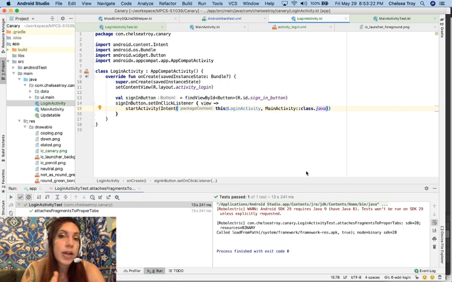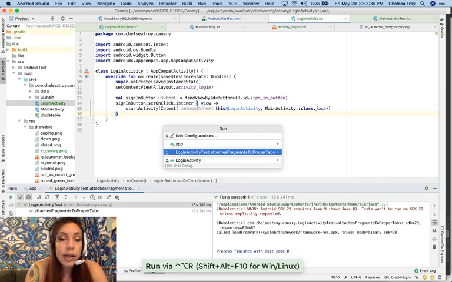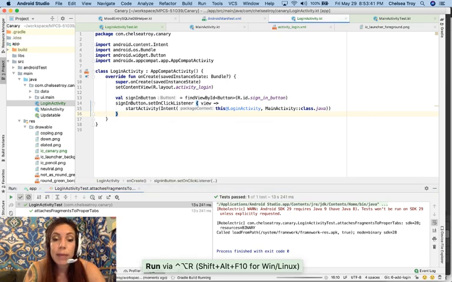So we're now at the green stage. At this point, we could do some refactoring if we wanted to, but there isn't really anything that I would want to optimize in this code right now. So we'll skip the refactor step for now. What I would like to do is run the app and show you what happens now.